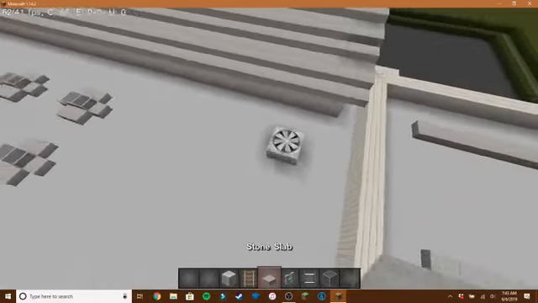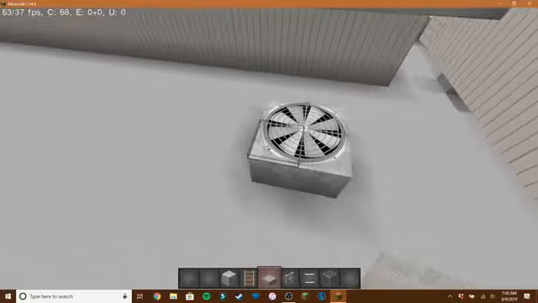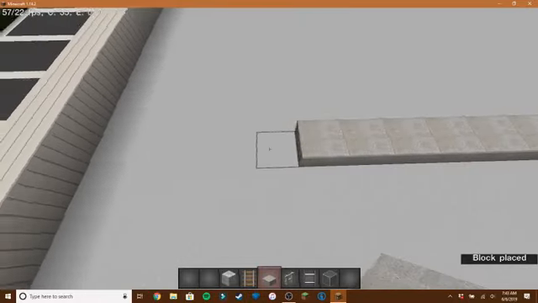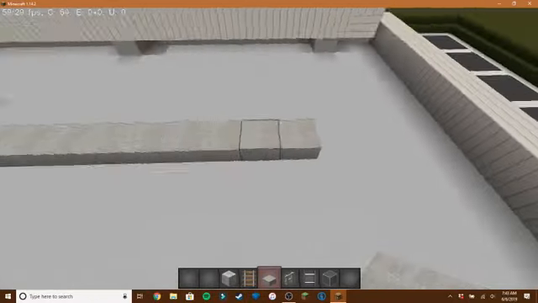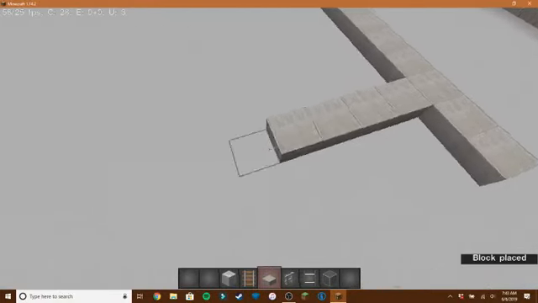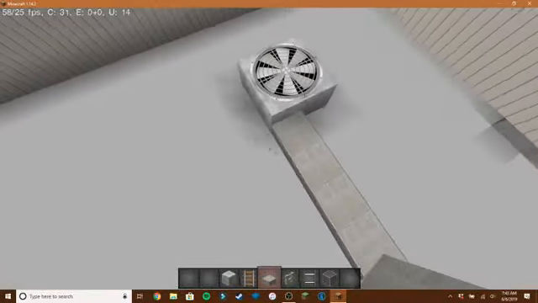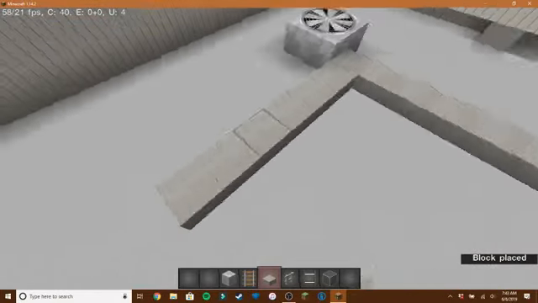Next, on the left side, if we're facing the warehouse, on the left side of the AC unit, place 1, 2, 3, 4, 5, 6, 7, 8, 9, 10, 11 stone slabs. And then on the 9th block, place 1, 2, 3, 4, 5, 6 going towards the middle of the building. This one is the one that's 6. And then on the first stone slab block, do the same thing. 1, 2, 3, 4, 5, 6.